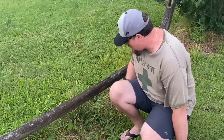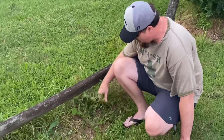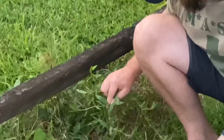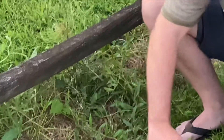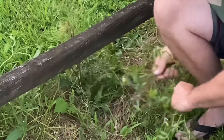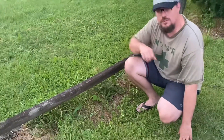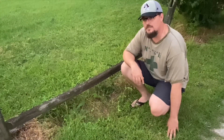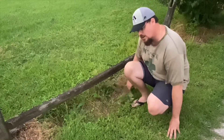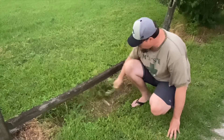This is alligator grass, or alligator weed. As you can see, it grows low to the ground and runs on top of the ground. It is very obnoxious and hard to pull up because it breaks in the ground when you start pulling it and then just pops back up. The good thing about it is it is an annual — it will die off seasonally, and maybe you can get it under control before next year. But as you can see, it grows rapidly and spreads fast — you do not want this weed in your yard.